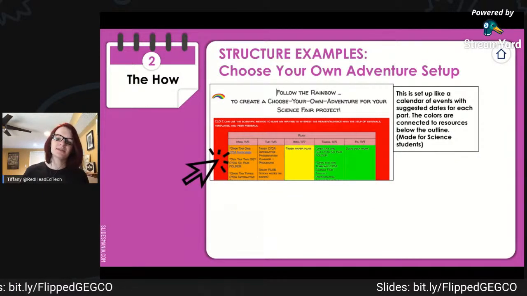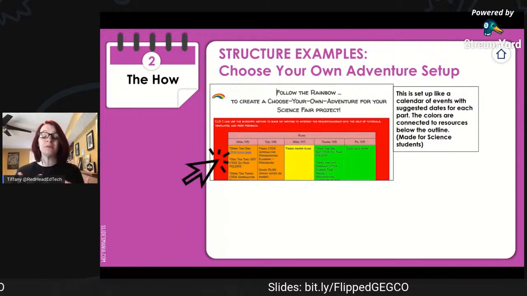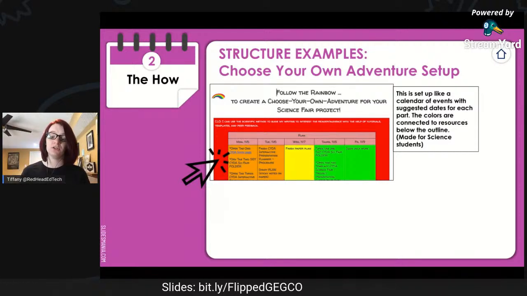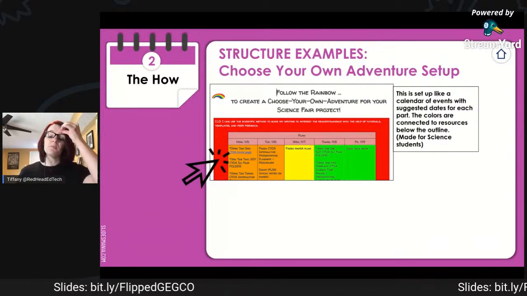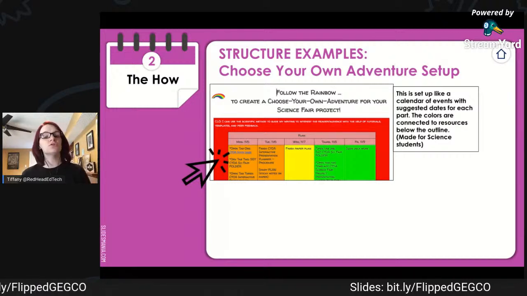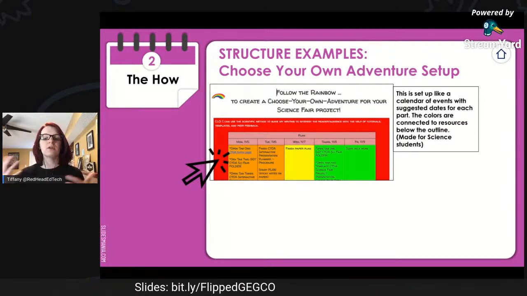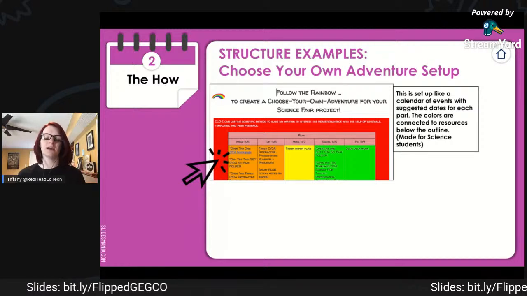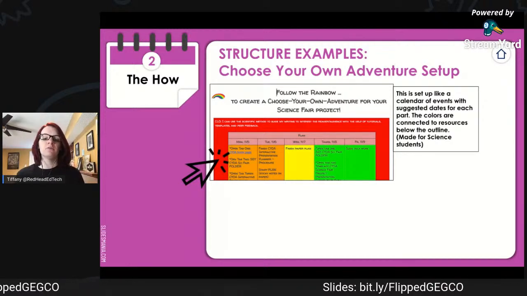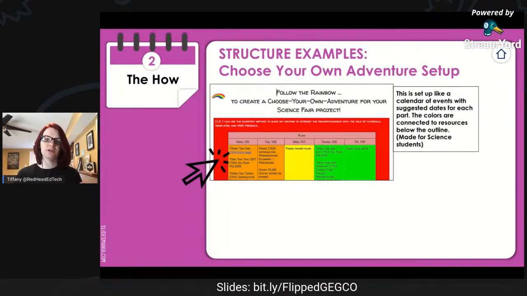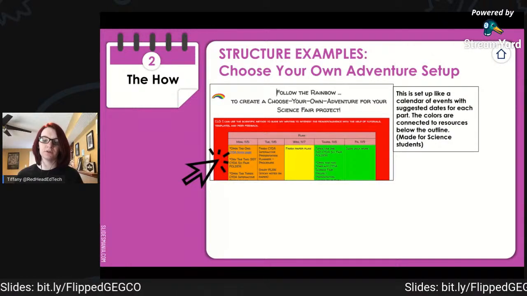So next up, I'm going to talk to you guys about some specific examples that you can do. These are from teachers that either I have worked with or I know, and these are their ways that they have set this kind of structure up. Many of them are clickable, so you can go to a copy of it, and then if you want, you can make your own copy and everything.